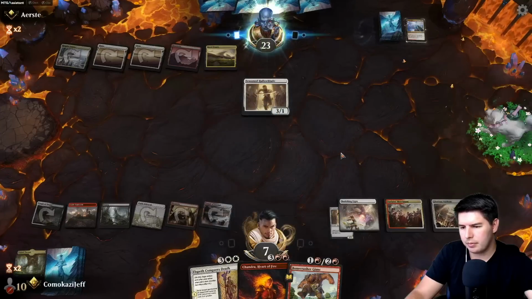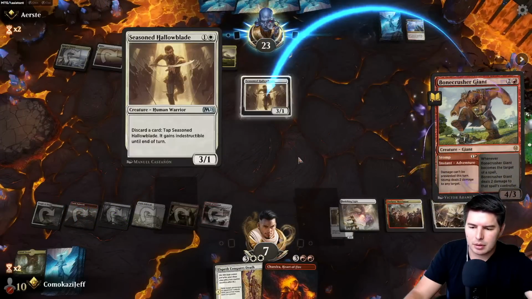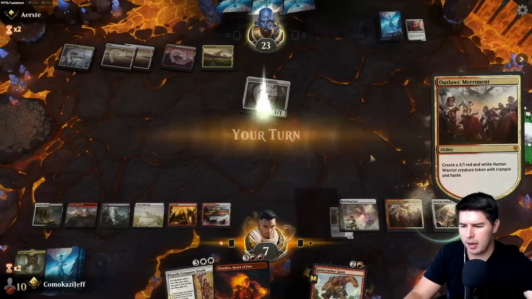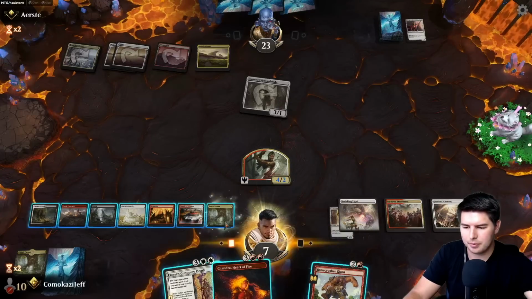Okay. Actually, so before it goes to combat, because I think it taps it, right? So it can't attack. Discards cannot attack. Life is better. Come on, give us the life gain. Dude, we need life gain so badly.